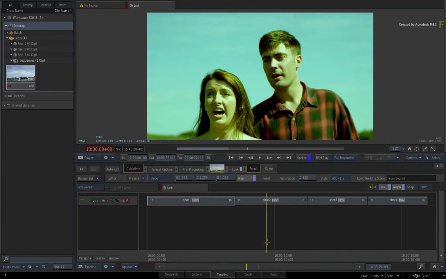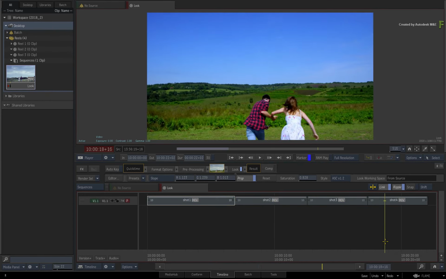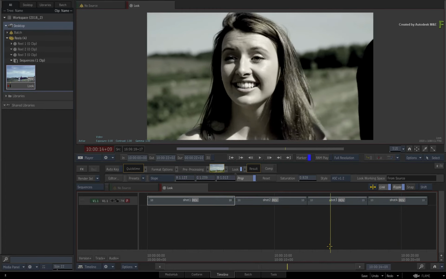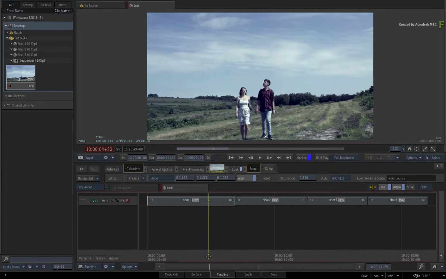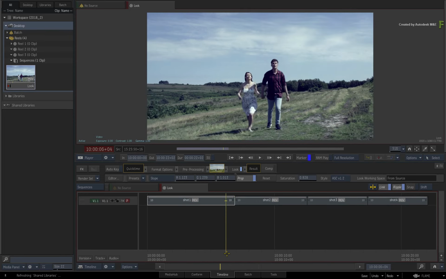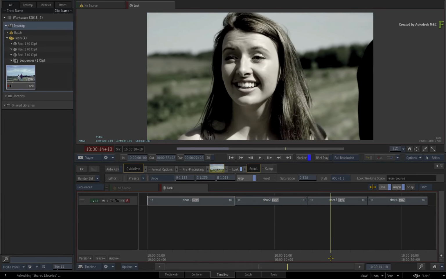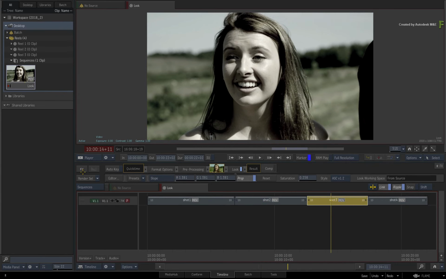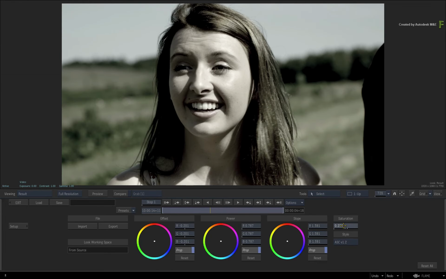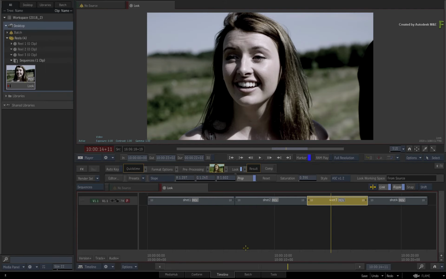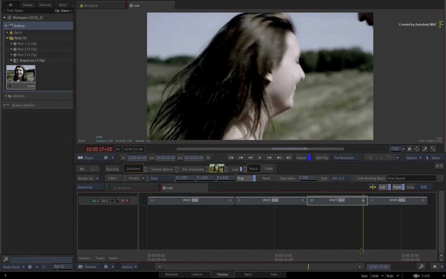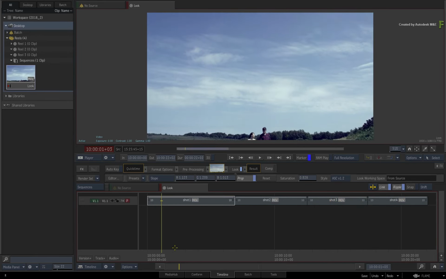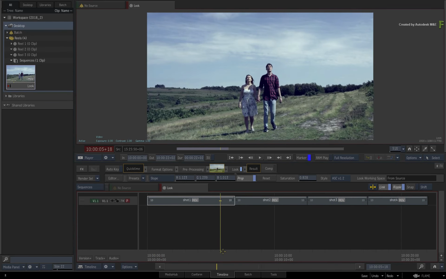So those are the two automated methods for injecting CDL data into the sequence. Either use an interchange format with embedded CDL data, or have a subfolder with your media containing the CDL data, which is linked via the file name or CCID. And if the automation is unsuccessful, you can still load looks manually. As a final reminder, you can drive the look node through a tactile device like a tangent panel, for instance. And lastly, it is possible to interchange the CDL data with Lustre if it's part of your production workflow.